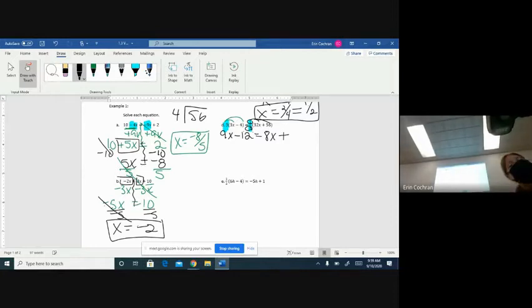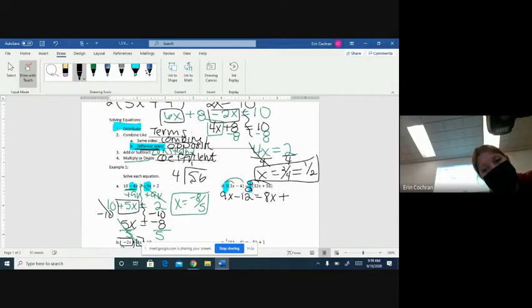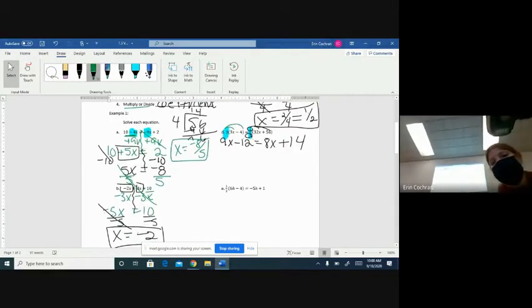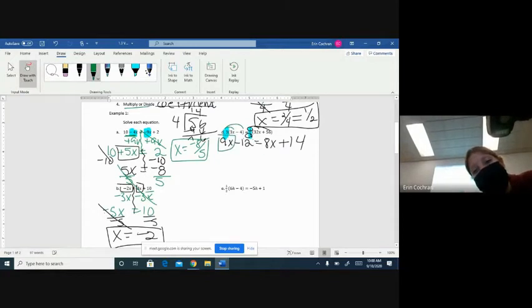So 4 goes into 5 how many times? Once with a remainder of 1, bring down the 6, and then 4 goes into 16 how many times? 4, so it's actually 14. Okay. All right. Now, these x's, 9x and 8x, are they on the same side or different sides? Different. So I'm going to move the 8x to the left side. So how do I move a positive 8x to the other side? Subtract it. So 9x minus 8x is 1x.